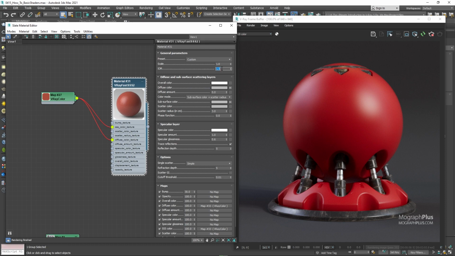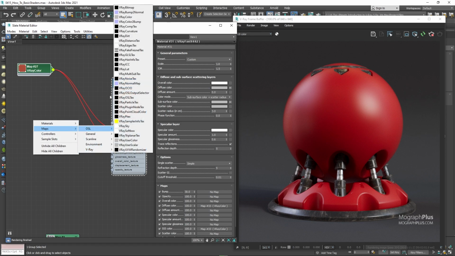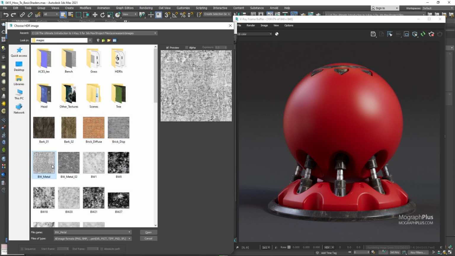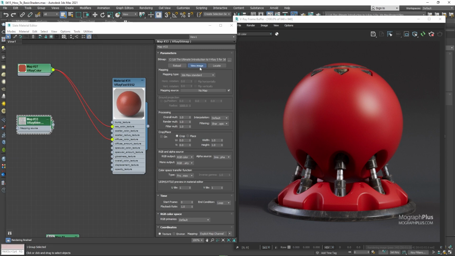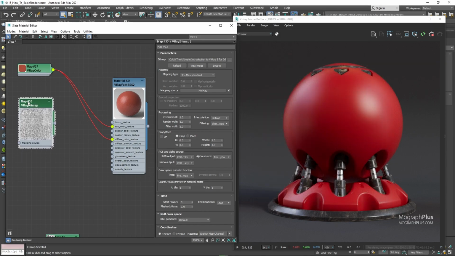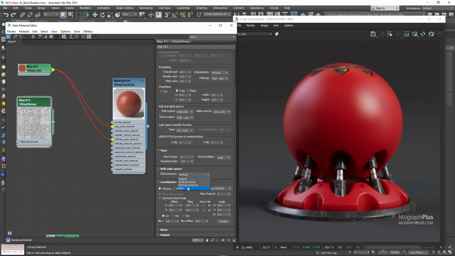The only thing we are interested in is the specular glossiness or roughness. We add variations to the specular glossiness with a grayscale texture, and that adds all the realism we need. Let's add a V-Ray bitmap node and load this BW_metal texture. This will be used for specular glossiness, which is a data input, and as we are in ACES, let's change the RGB color space to raw. And also, if you have any question about ACES, check out the video in the introduction section and the video in the rendering section of the course about ACES.